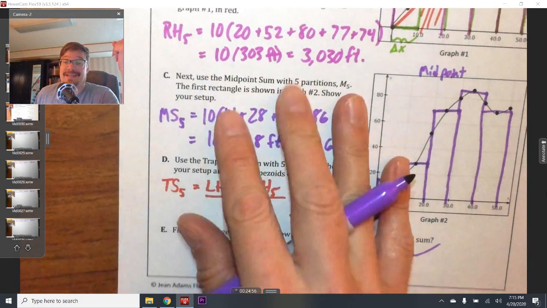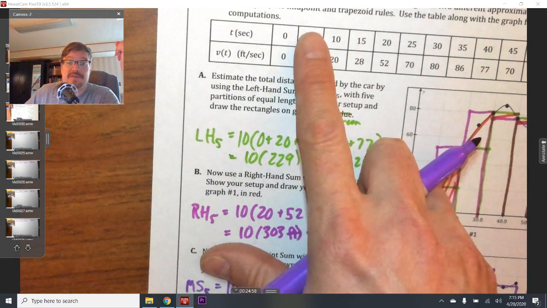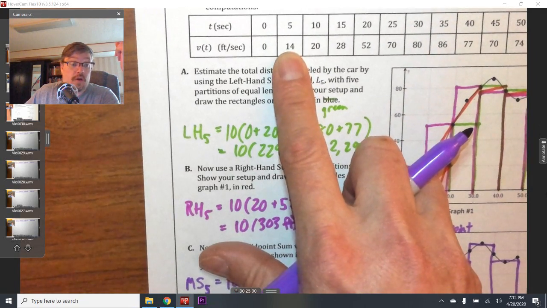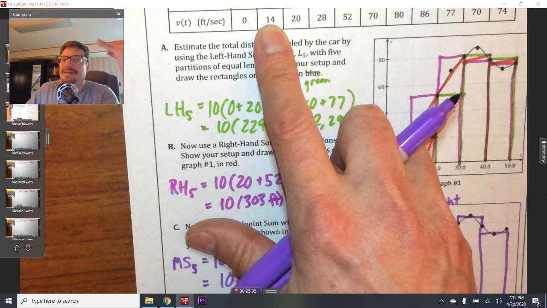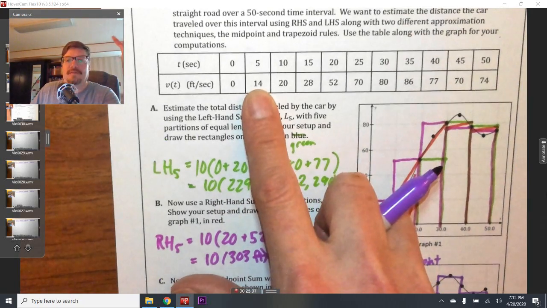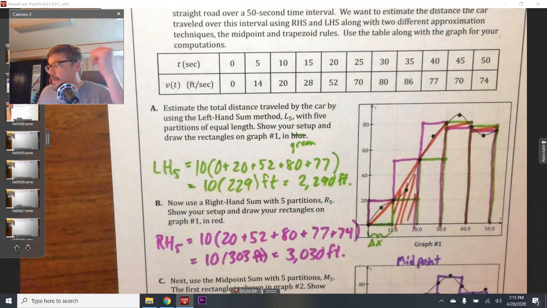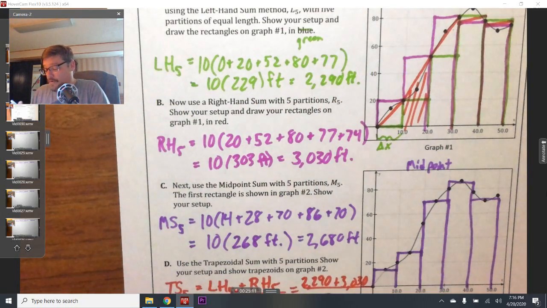For the midpoint, you just need to know what happens in between. You need a value here in order to make it work. Now if you had a function, then you would have to plug that number into the function to see how high it is. But unfortunately today we have a table. All right, so that's pretty much it for Riemann sums.